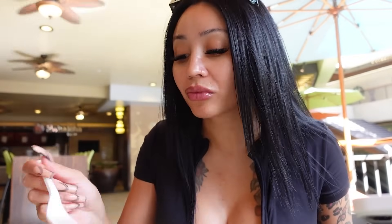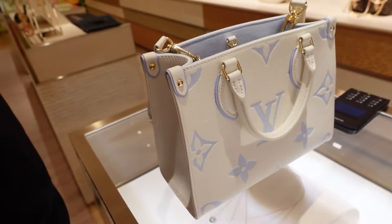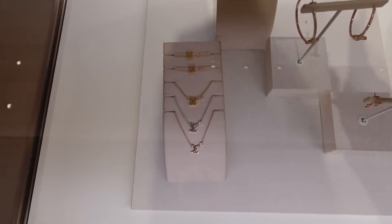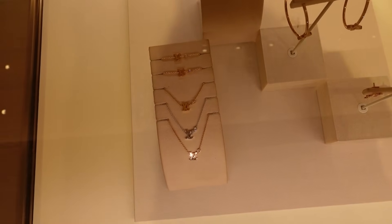The macaroni is pretty good - a lot of places have bland macaroni but this one is solid. Let's try one of these little shrimps - so good! Comment down below: are you a skin eater or not? The chicken katsu is amazing too. My man loves me - he's getting me this bag, part of their seasonal collection in blue. And I also got this LV little dainty necklace in 18 karat gold with a tiny diamond. Thank you babe, you do love me!